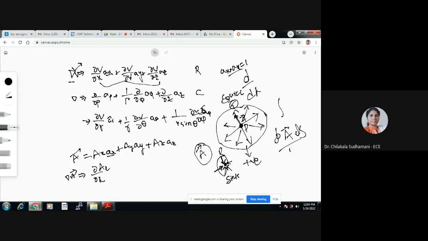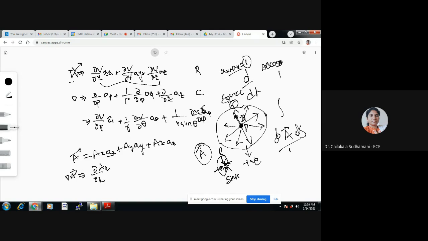We have learned dot and cross product, right? What is the meaning of dot product? AB cos theta. So what is the angle between ax and ax? ax and ax is 0 degrees. So it gives cos 0. Cos 0 is 1. ax is a unit vector in the x direction and ax is also a unit vector. So 1 into 1 is 1. So you'll get its value as 1.